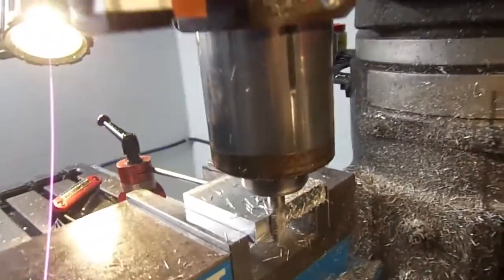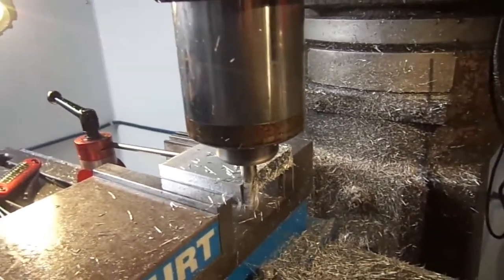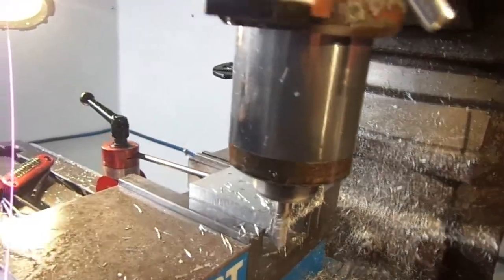Well, this is my last square. The square I'm squaring up. I get through that, I'm going to start boring the holes in the middle like I did with the other one. But the other part.